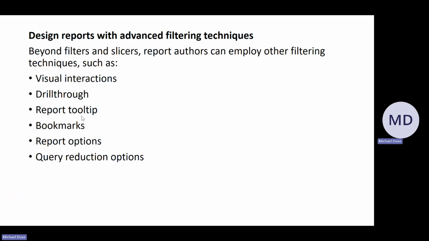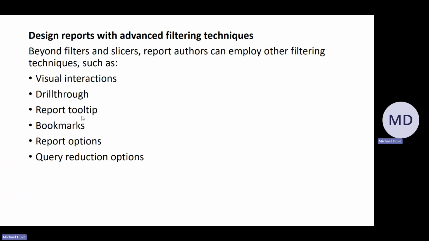So hierarchical filtering allows you to filter data based on hierarchical relationships, such as product categories or organizational hierarchies. So Power BI supports hierarchical filtering through features like drill down and drill through. We also have dynamic visual titles and text boxes, that is, use dynamic titles and text boxes to provide context for filtered data. So these elements can display information about applied filters, helping users understand the current data view.